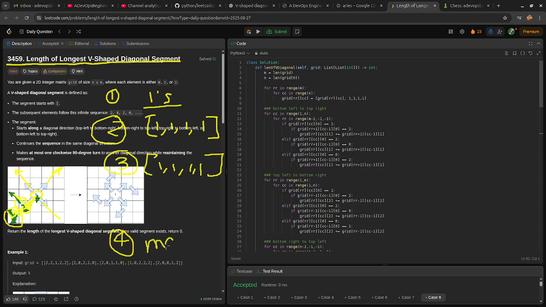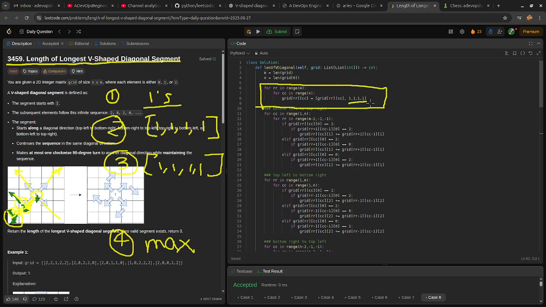We can just take a max. So based on this idea, first of all, we initialize this DP, if we can call it a DP, with an array with 4 directions.